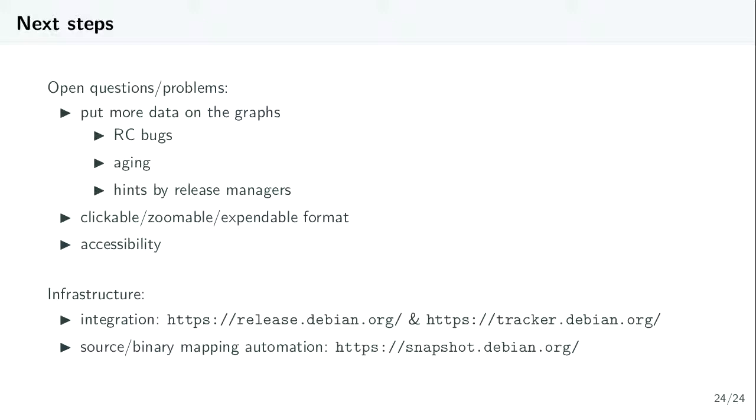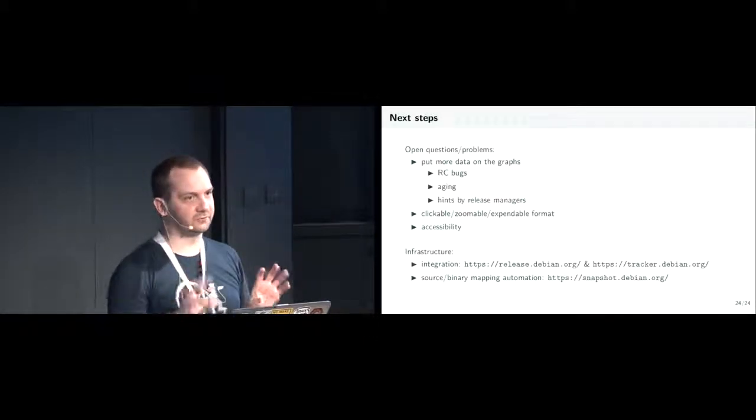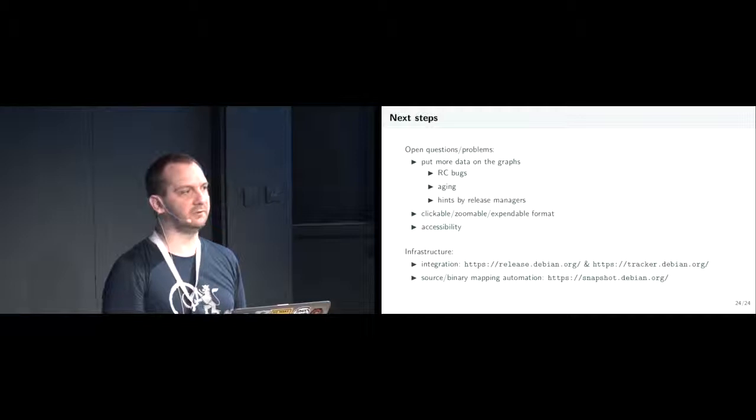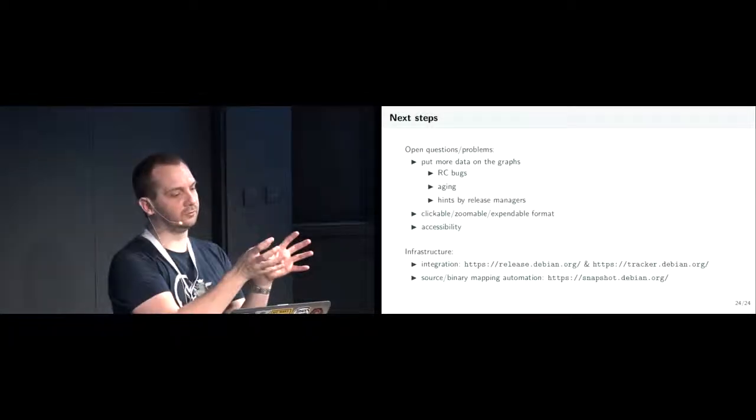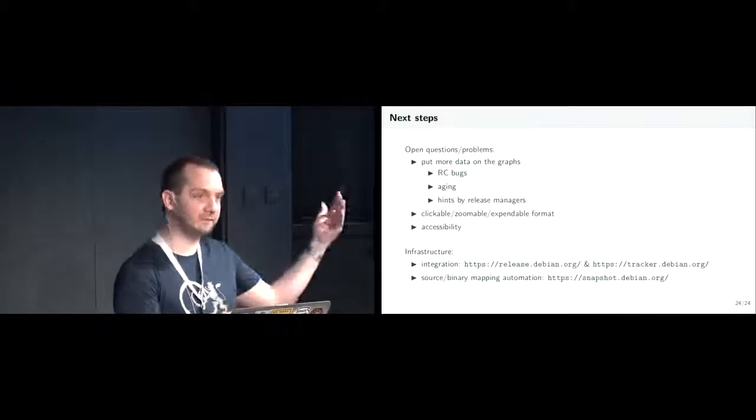And as I mentioned, I try to work on source and binary mapping, but then you need the sources file from the archive to actually get the mapping. So I wanted, especially when looking back at some old excuse.yaml file, to automate grabbing the relevant sources file directly from snapshot.debian.org so that we can have the appropriate mapping between source and binary packages at the time.